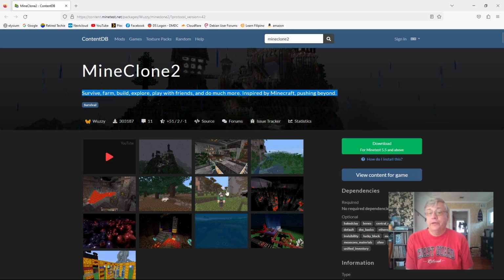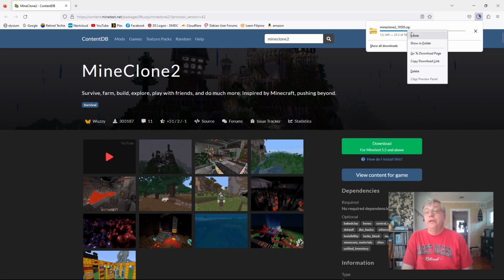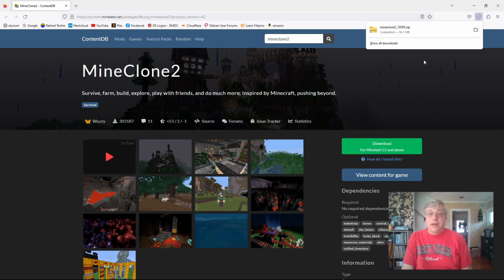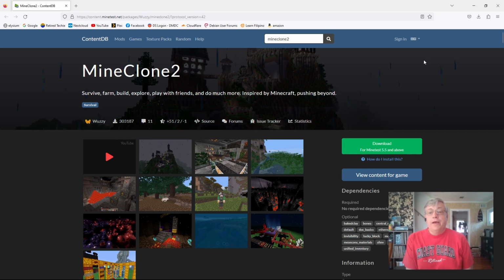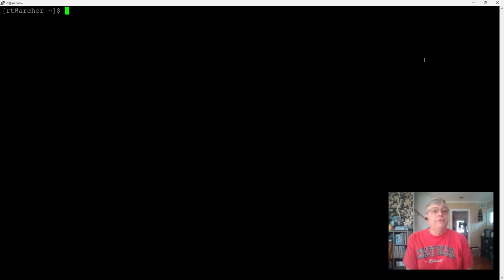I click the download link, and then it'll start installing it. And where it's installing it in the downloads, I copy the actual download link. Wish the download button would have gone straight to that link, but it doesn't. Going back to my SSH PuTTY command line interface, I want to go to our shared folder under usr, the minetest one, and then the games folder.